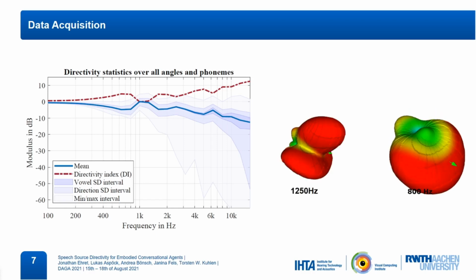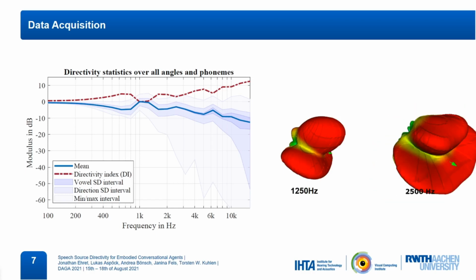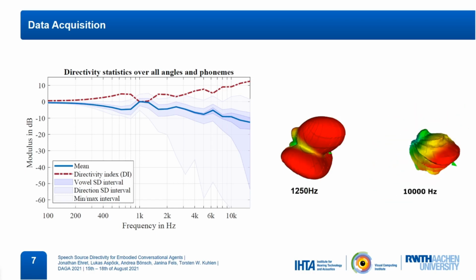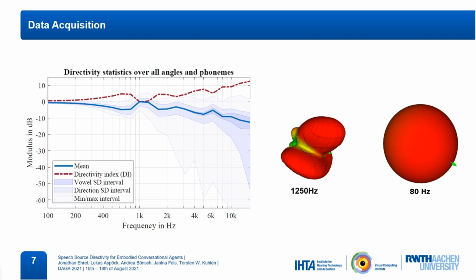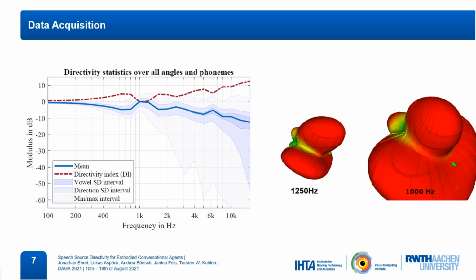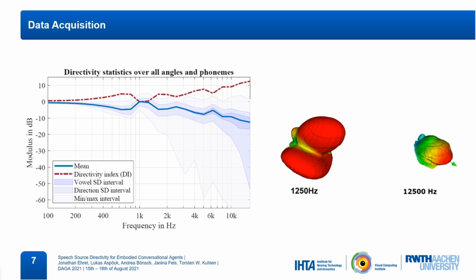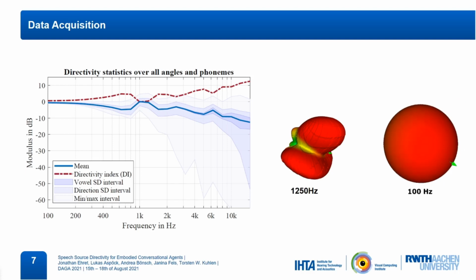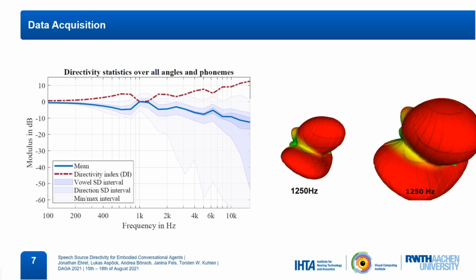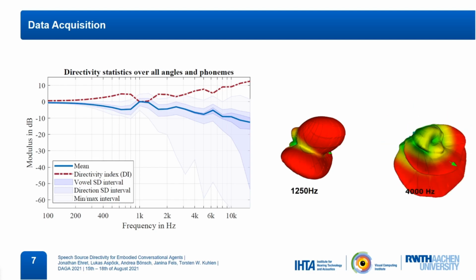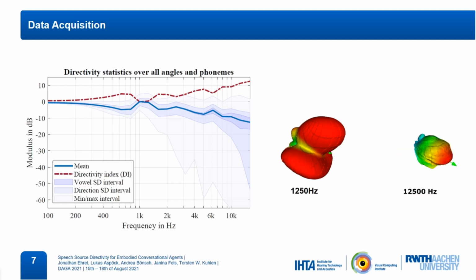And that can also be seen with the visualization of the directivity for the vowel A here on the right. Here red is an amplitude of 1, and you can see that the deviation from the unit sphere becomes stronger the higher the frequencies get. So for the direct comparison between dynamic and static directivity, we did not use the measured static directivity from before, but we used the mean of the filters of the individual phonemes directivities to not skew our comparison.